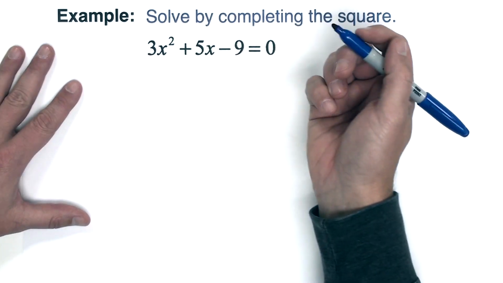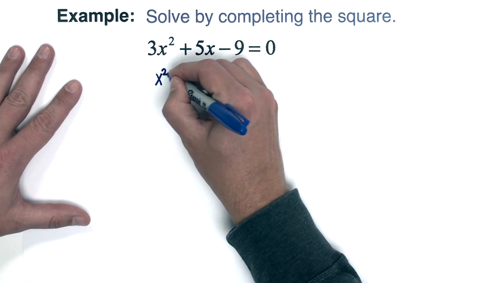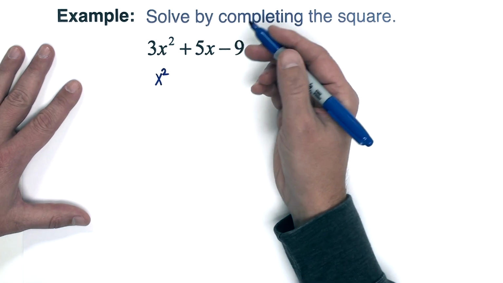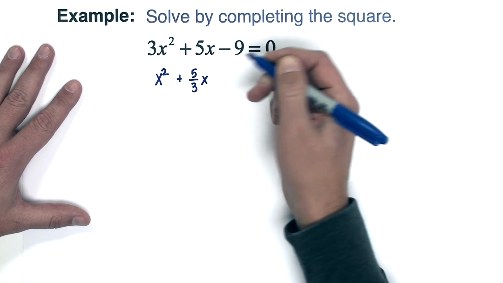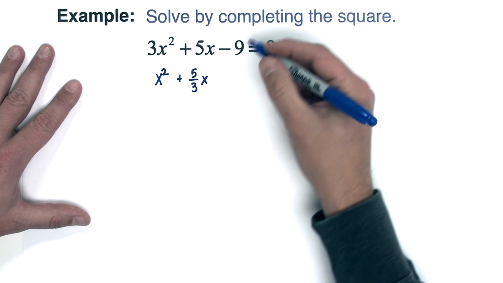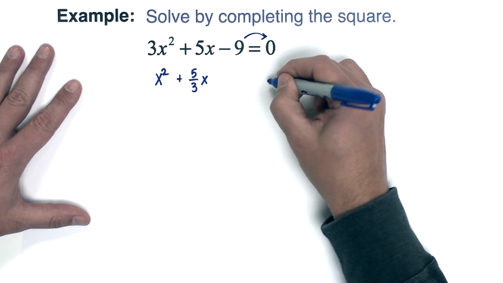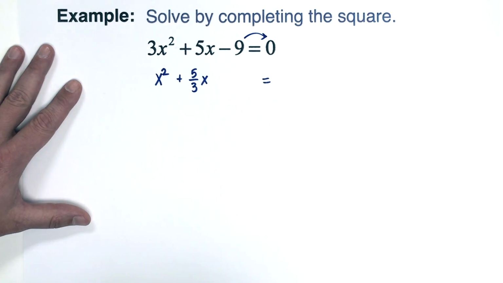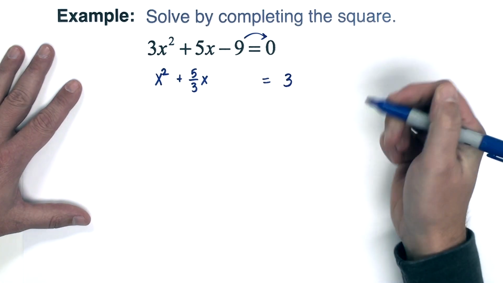So the first thing I'm going to do is I'm going to divide by that number. So that's dividing by 3 gives x squared. Dividing 5 by 3, it doesn't divide evenly. I have to leave it as 5/3 x. And let's go ahead and do this two things at once here. Let's go ahead and move this 9 over here. Also knowing that that 9 has to get divided by 3, so it's going to be equal to 3.